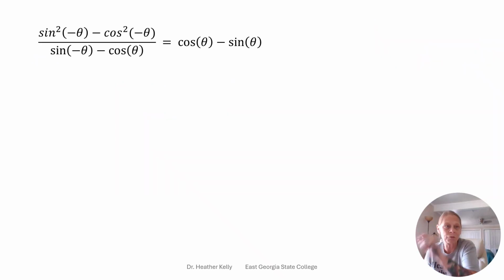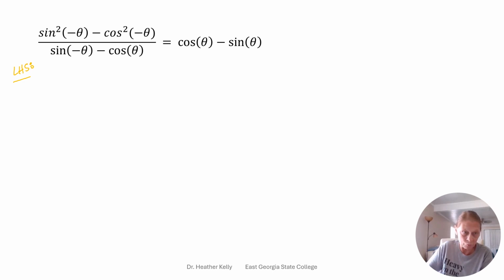Okay, let's do another one. All right, let's do this one here. So I'm just going to work over here. So sometimes it gets like a lot, and you just want to work on one side and not work on the other or whatever. You don't have to write the whole thing out here, but when I'm only working on one side, I usually note that. Like I might go left-hand side and just work on the left-hand side.